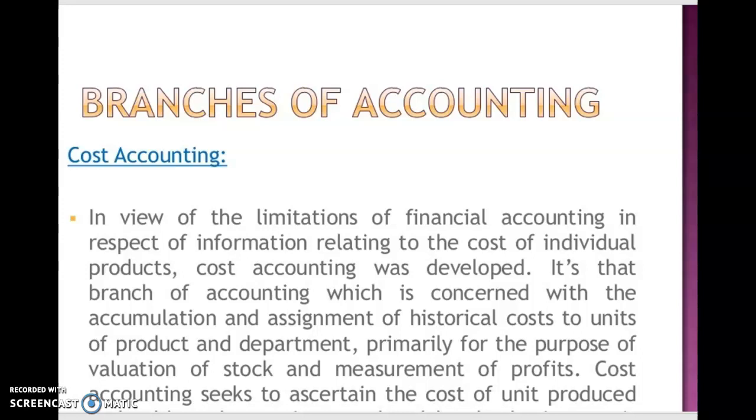Cost accounting means that branch of accounting which helps us in the calculation of cost of production of goods and services. Financial accounting does not perform this function. In view of the limitation of financial accounting in respect of information relating to the cost of individual products, cost accounting was developed. As you know, you cannot calculate cost of production from financial accounting, so for that limitation of financial accounting, a new branch was developed, that is known as cost accounting. It helps us in proper, accurate, precise calculation of cost of production of goods and services.